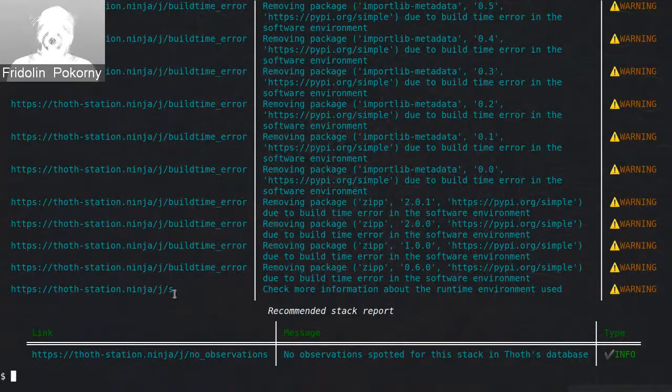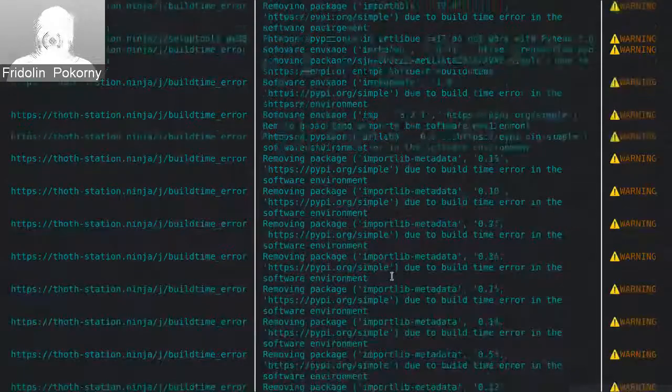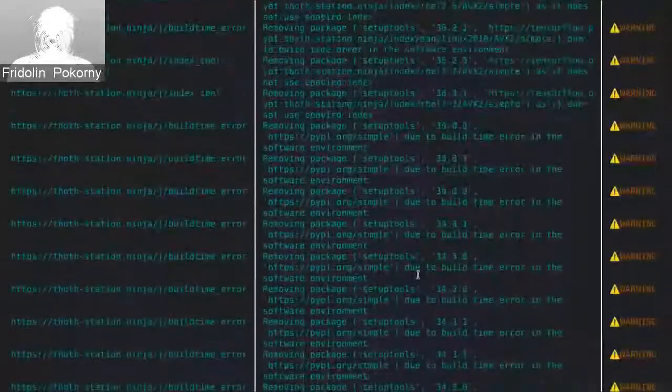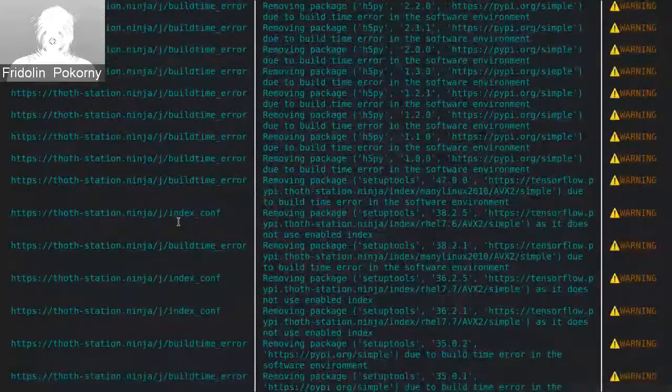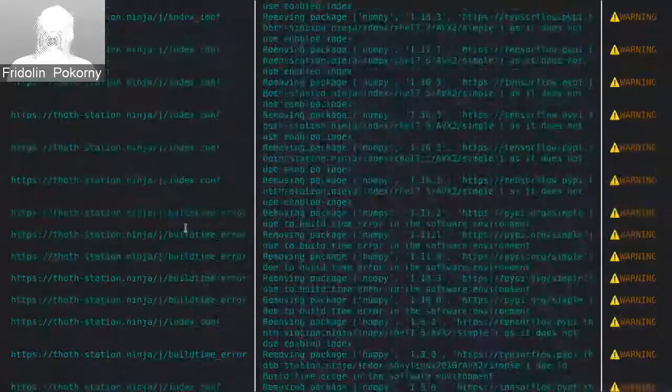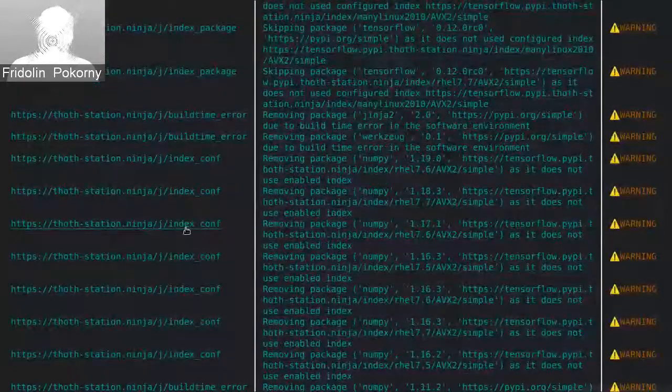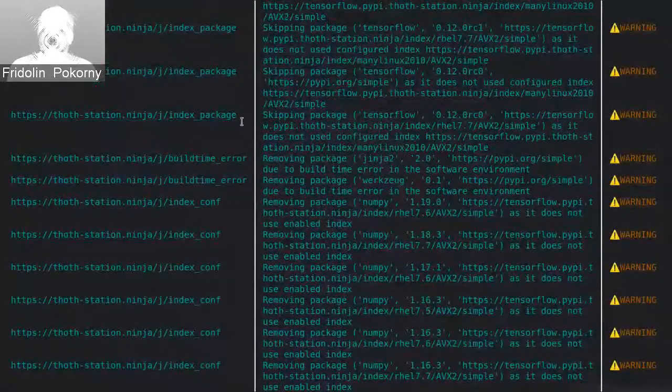You can see that some packages were removed because they would cause issues during application installation. You can find more information following links in the report. But you can also spot that some packages were removed based on index configuration.